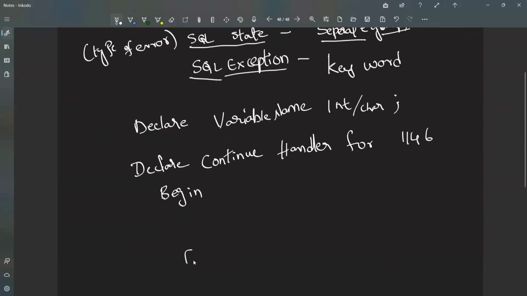In between this begin and end, you have to write the message which you want to print whenever this particular error occurs. Select: 1146 is the error which occurs whenever the table name is wrong.